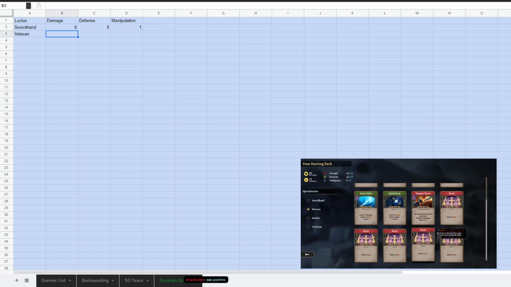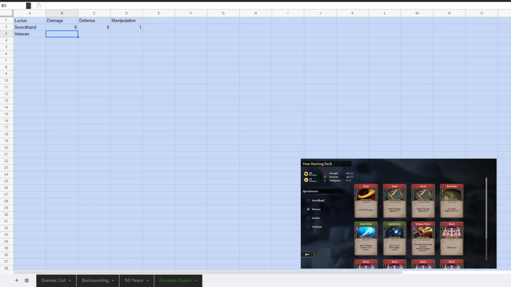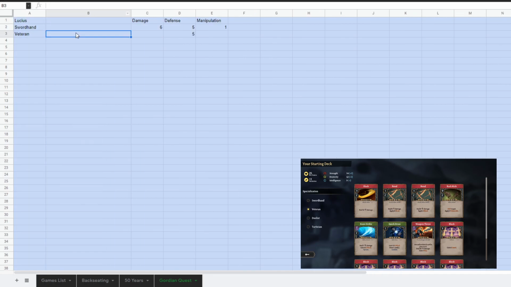I'm just trying to get to a point where I actually understand what these decks do, so that I understand what there is to build things out of. So we have the purple hexagons.